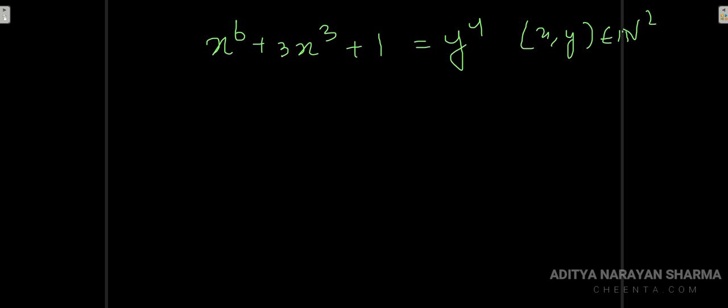So we have x and y as natural numbers. Now what to do with this equation? There are a couple of key observations which we must know how to make when trying to solve any Diophantine equation, because this kind of question will either come as a subjective if you are going for the ISI examination, or might even come as an objective, because this equation is very fit to come in an objective, because the number of solutions essentially is 0 for this one.